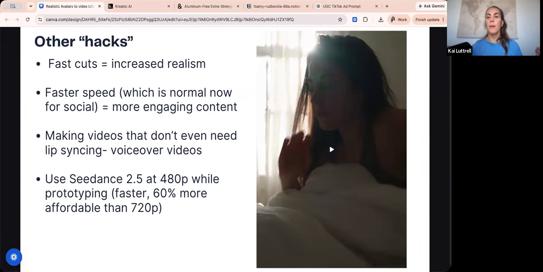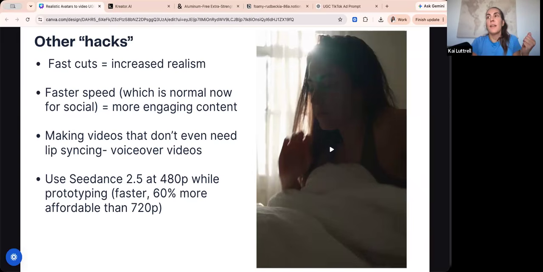When you think about TikTok and Reels, people are used to seeing things change so quickly on the screen. These cuts also give your brain less time to notice weird things, okay? And as people are scrolling, you have less time to keep them engaged. A slightly faster paced video can get more content into that less time that you get with them.